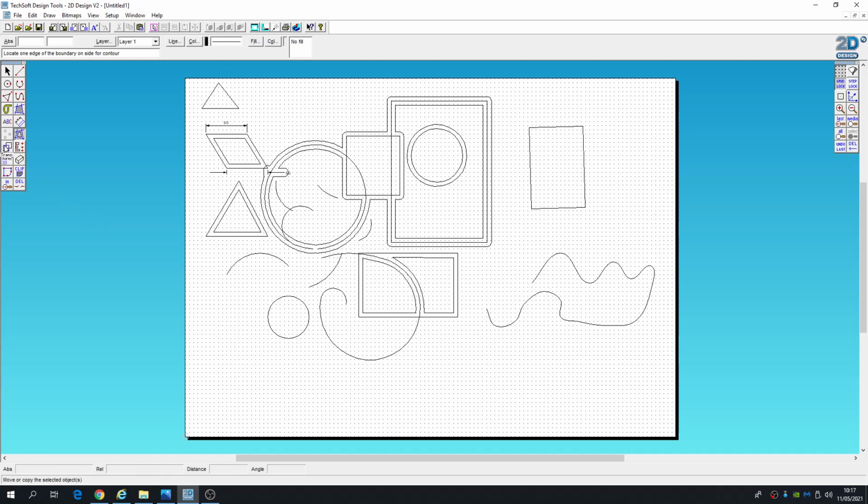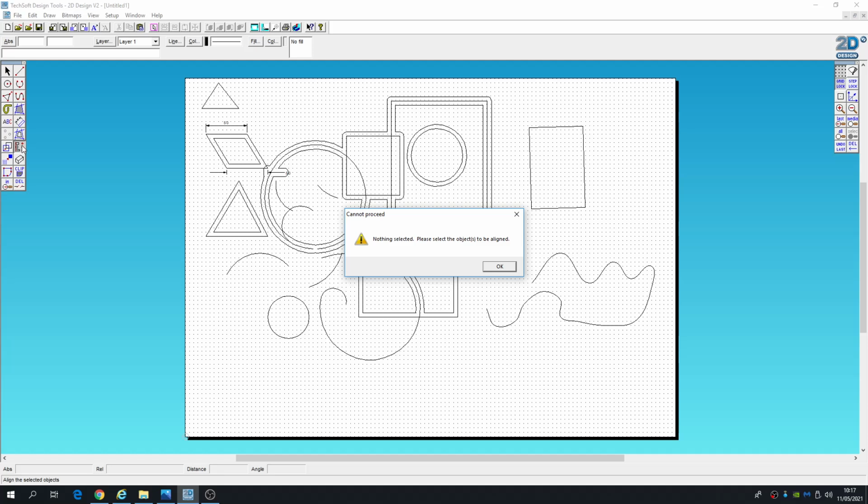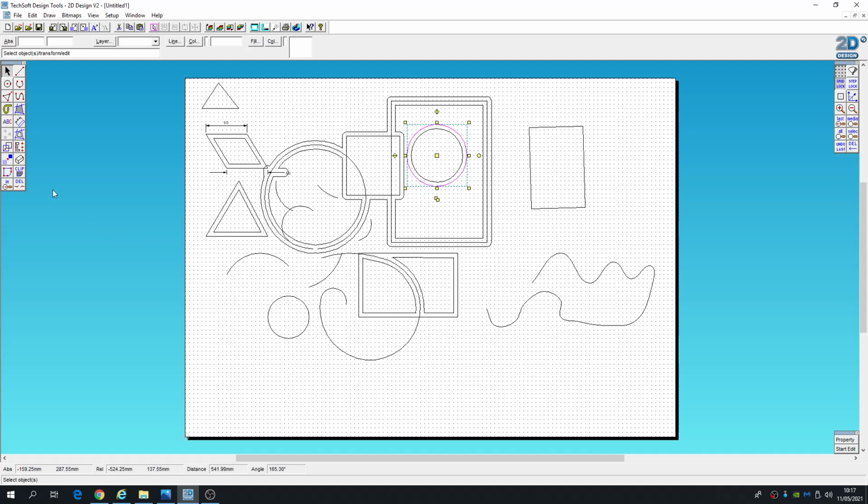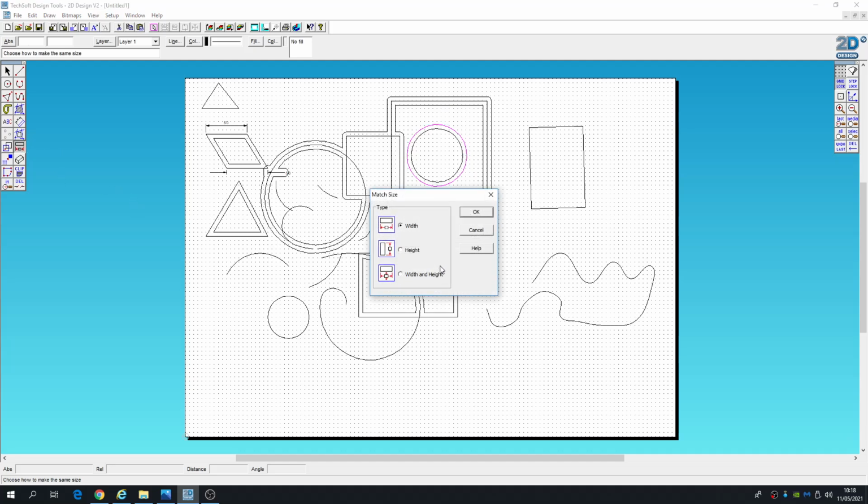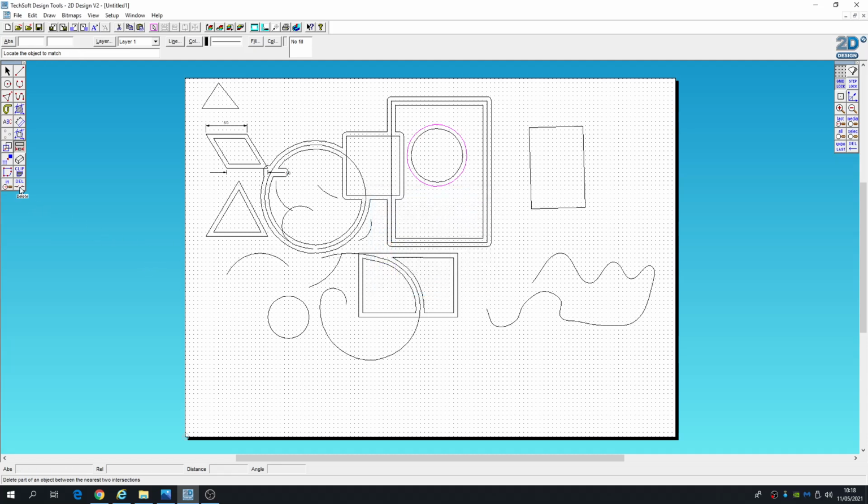This one I haven't used yet, so I can't help you much with that one. Nothing selected. Okay, let's just select the circle. So with this one, I think it helps you. Oh no, that's not the one I was thinking of, sorry. No, forgive me, this is the one. Create a clip path.